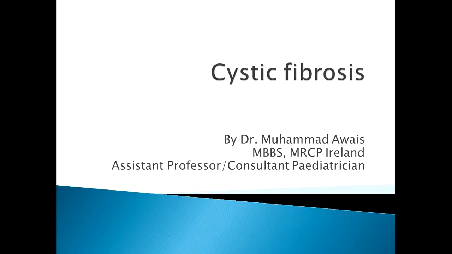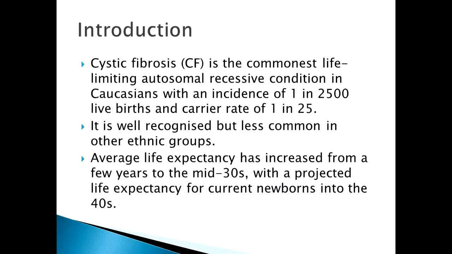Our today's topic is cystic fibrosis. It is the commonest life-limiting autosomal recessive condition in Caucasians with an incidence of 1 in 2500 live births and a carrier rate of 1 in 25. It is well recognized but less common in other ethnic groups. However, definitely you can find a few cases in our country, Pakistan, as well.